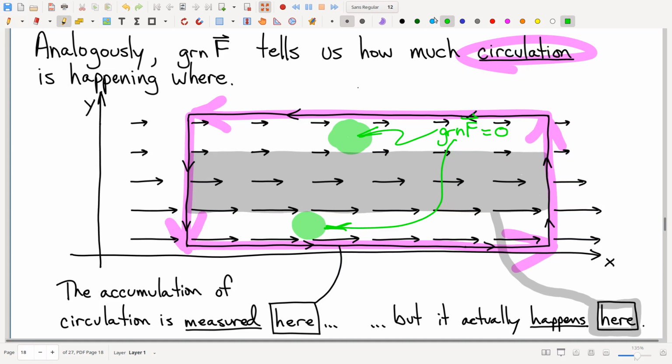But if you were to drop a leaf right here, that blue leaf, what would happen to that leaf? Well, it's being pushed a little bit on the top side, thus there's a little bit of a force making, you would suspect, making it want to turn clockwise. But there's more pushing on the bottom side, which you would expect to turn it counterclockwise. We should expect, looking at this blue leaf here, not only would it go downstream, but it would be kind of turning. It'd be rotating as it rolls downstream. Counterclockwise would be my guess.